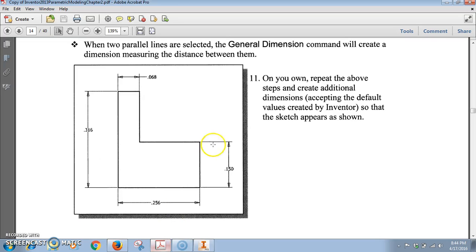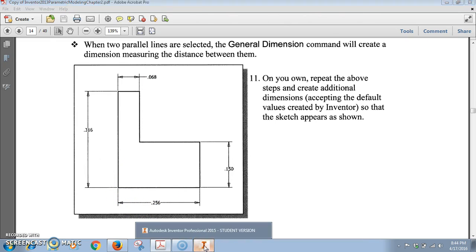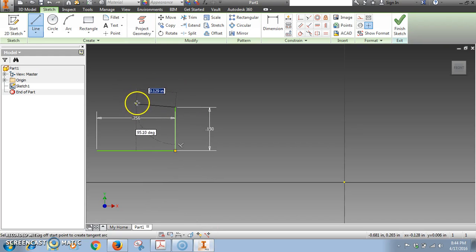Alright, so now I'm kind of stuck over here because I don't know what this dimension is. One thing I could do is use a little cheat, because I've got this 0.256 down here. I can subtract it from 0.068, but I'm actually not going to do that. I'm going to show you how to work around it. You can type in subtractions, but here I'm just going to right click and hit OK. Now that clicks me off the line. I'm going to get back on the line.